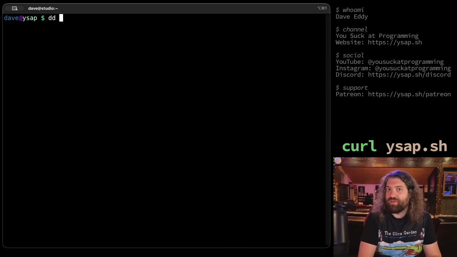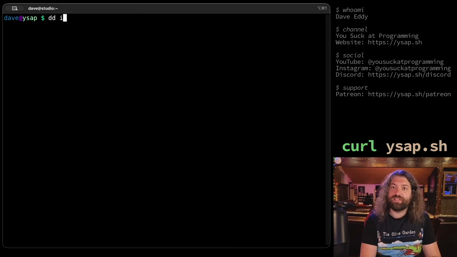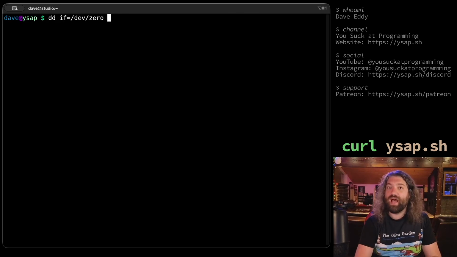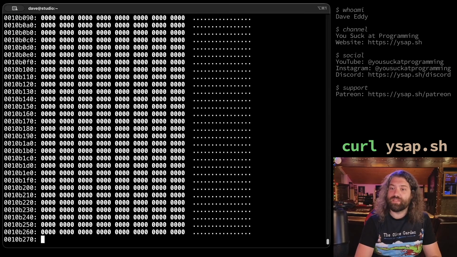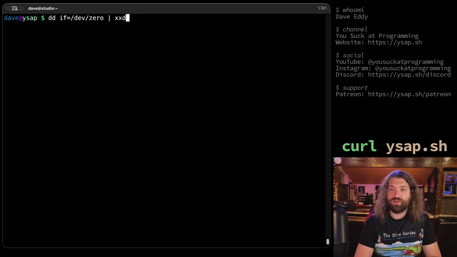I had written out a file. So let's say I wanted to make a file of just zeros, all zeros in the file. Well, that's super easy. I can dd, the input file would be /dev/zero, and if I run this right now, we're just gonna spew a whole bunch of zeros to the screen. Not the ASCII character 0, but literal null bytes. So if I pipe this, you can see they're all null bytes, and it will just go forever. It's a pseudo device that your kernel gives you, and it's beautiful, it's awesome.